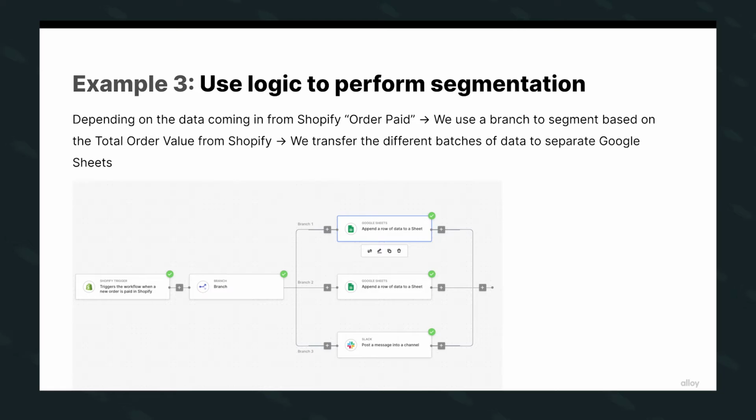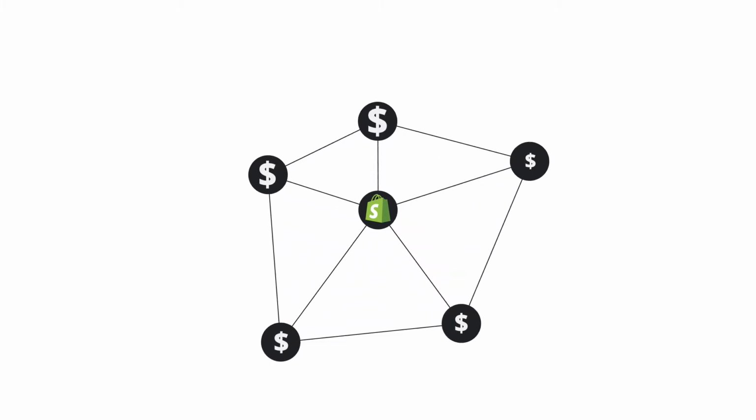In this third example, now we're using logic. Similar to the example I mentioned before, we can use the event Shopify order paid and then branch off based on the total order value from Shopify. So we can perform different branches of action that don't even necessarily have to have the same types of action blocks. Say if the order value is above $10, we'll add a new Google Sheet row. And if it's above like $50, we'll do another sheet and also do the same action of adding a row. But if it's above $100, maybe we want to text our teammate to send a personalized message to that customer. And so we have a Slack block there.